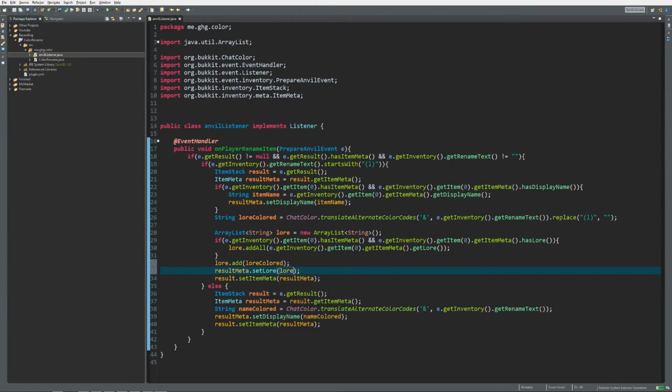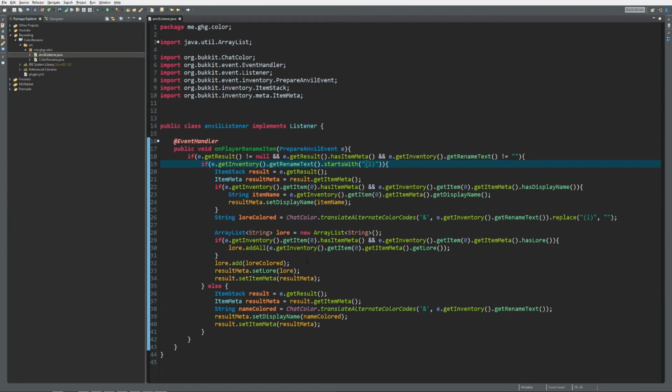And that's actually how you give the players the ability to add lore lines, or otherwise change their item names with color. And to remove it, I'd say, that's the challenge for today's video. Make a different type of thing. Make it so that if I put R over here, it will remove the last line of lore. Or replace, doesn't matter. Let's do R for remove and REP for replace. So let me change that back to L. And that's actually it.